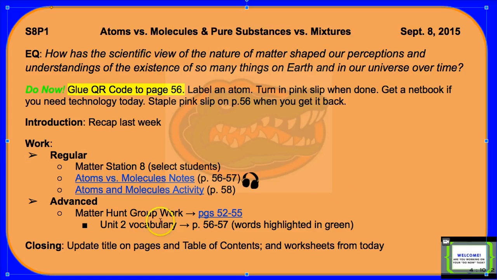For the advanced class, you're going to continue on with your group work. Today is just another day to make sure that pages 52 to 55 incorporate all the things that were discussed about the different questions that you were given in class to kind of research. Remember, I gave you some guiding information. And the new information for today is the highlighted vocabulary.